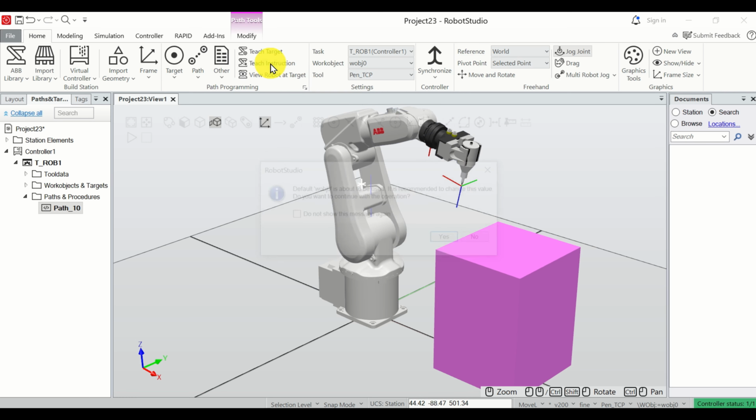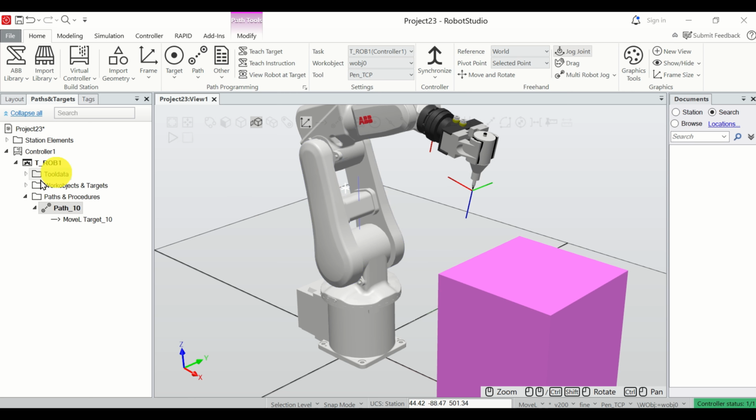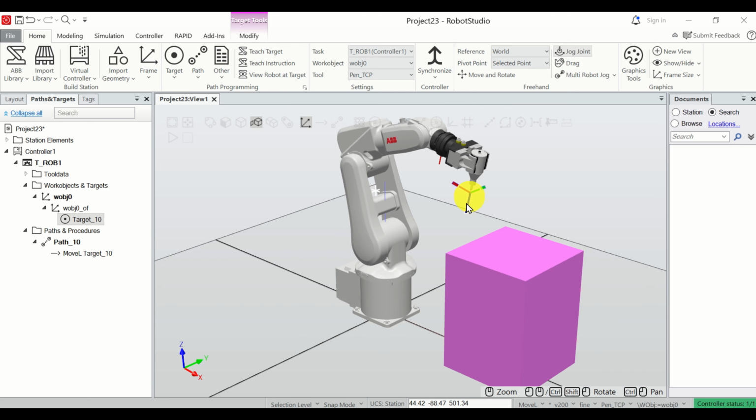So if I click here, look what will happen. Click on Yes. And if you expand over here, you will see the command. Move L means move linearly to target 10. And where is the target 10? The target 10 is actually this point over here. And you can see it over here by expanding this, this, and this, and you will see target 10. And here is the coordinate system for that target.